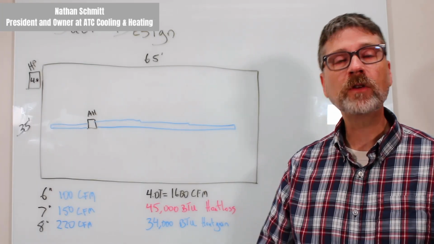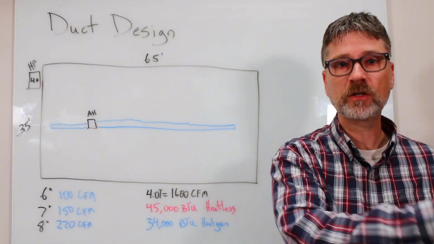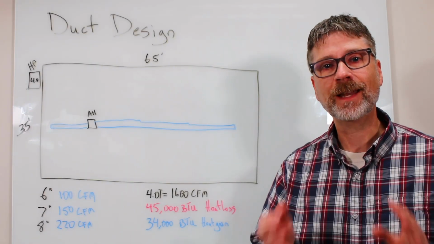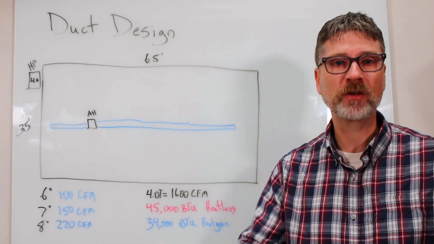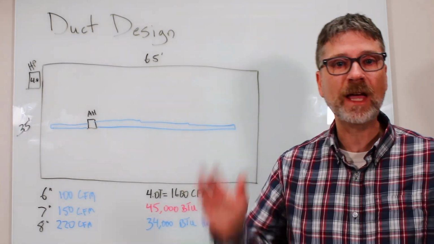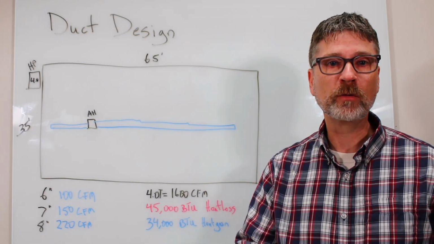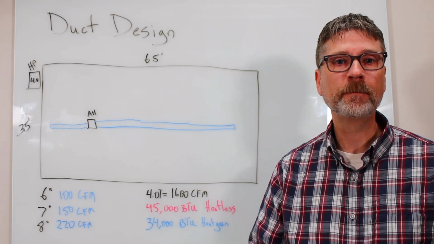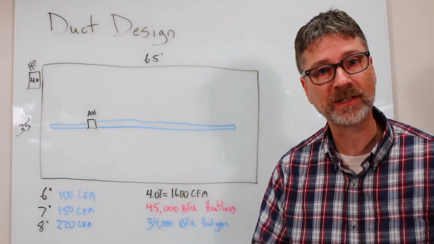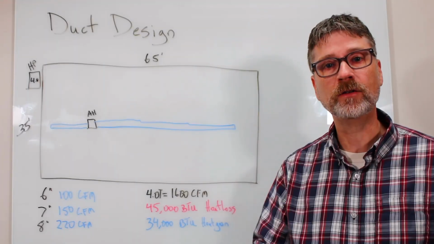Today we're going to look at how to design a residential duct system for an addition or a section of the house or even the whole house. One of the problems with duct design is that everyone uses a different measuring stick. Some contractors talk CFM, others talk BTUs and static pressure. Still others will represent duct measurements with feet per minute, or FPM they call that. With the right math, all of these measurements come together and they make sense. But I'll give you what I think is the easiest way to know how to do duct design.